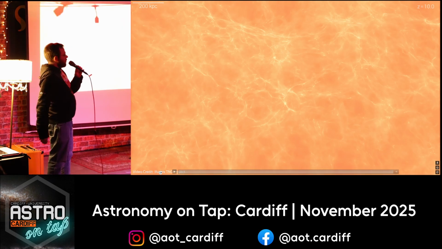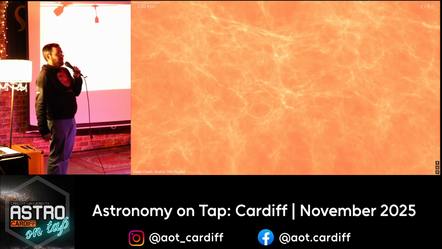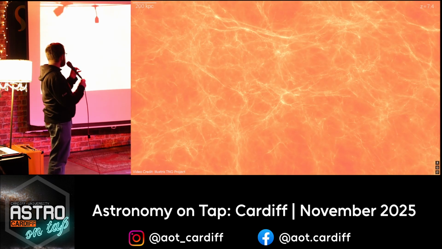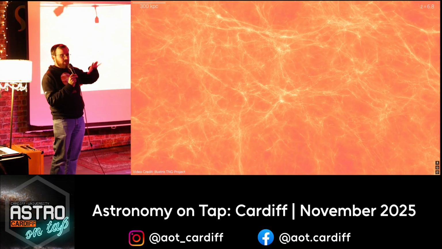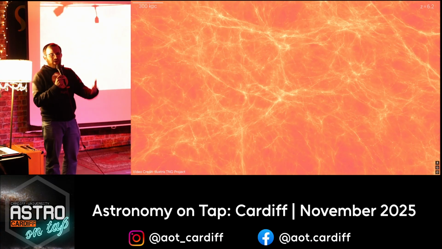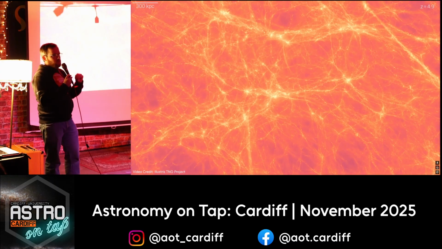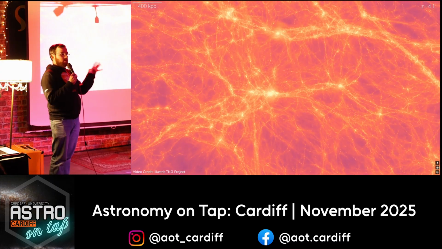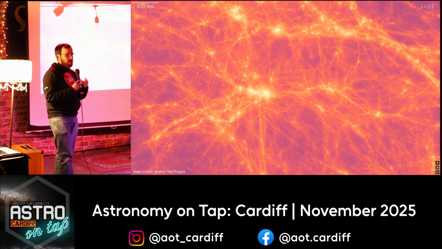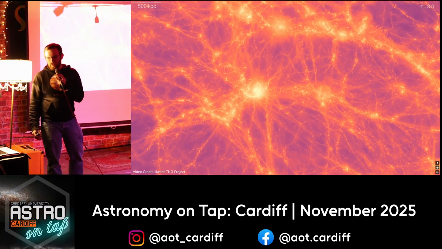This is a video from one of these simulations called IllustrisTNG 300. And what you're seeing here is galaxies start to form from the filaments of the cosmic web. They're all flying past each other, they're merging, they're building up these really bright spots that you can see. Those are the forming galaxy clusters, some of the largest and most massive constructs in our universe.